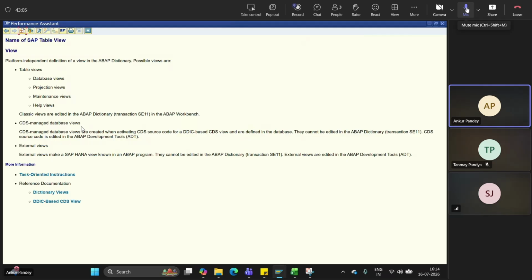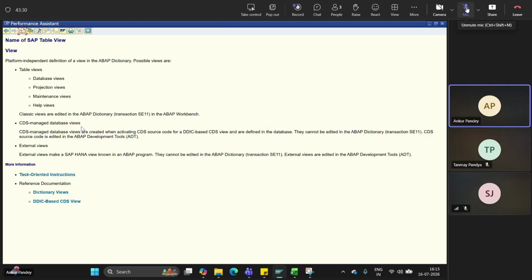CDS view. You don't have to be an expert in CDS view rather than going to database view, projection view, maintenance view. But you have to know, right? If any old program, old thing is there, then you have to know how to migrate, how to move all the views to the CDS view, what is the difference in that.